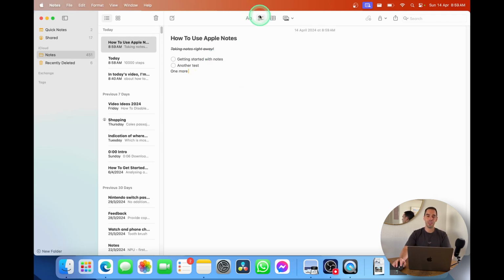You can, of course, use the button as well to add or remove. And then once you've got it there, you can simply go through and tick things off once they are done. What you see is once you tick it off, it moves to the bottom of the list and pushes everything back to the top. We use this for our groceries between Ash and I all the time.